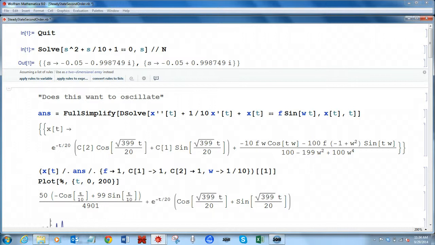Get the idea? Okay. What students will do is they'll say it's unstable. They'll look at this one here and say there's a positive guy right there. It's unstable. No, you'll always get them in pairs. They will always come in pairs because it's always the quadratic formula, and they always come in plus or minuses. Don't look at this and say it's unstable. It's nothing to do with stability. It's only the real part. So it wants to oscillate with a frequency of 0.998. Yep. That's radians per second. What's the time constant? Half a second. It's negative 1 over this.